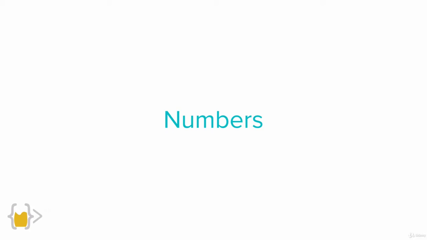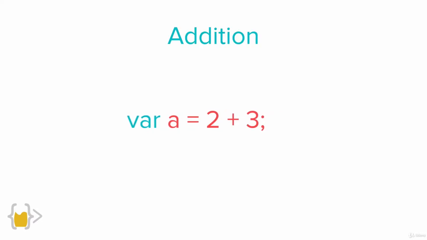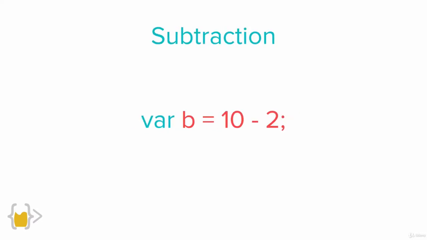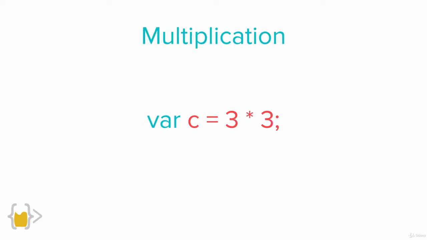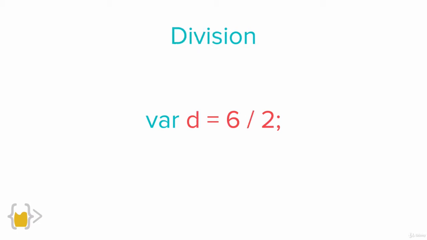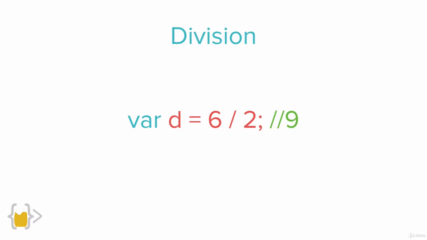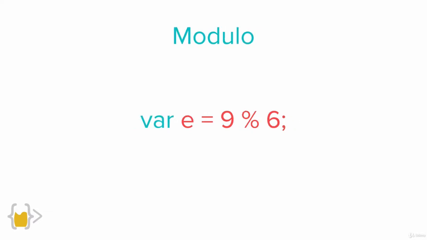Now, for the most part, working with numbers in JavaScript is pretty straightforward. So, for example, you can add by simply using the plus sign, and you can subtract by simply using the dash or the minus sign. When you want to multiply, you can use the asterisk as the multiply sign, and division is done with a single /.